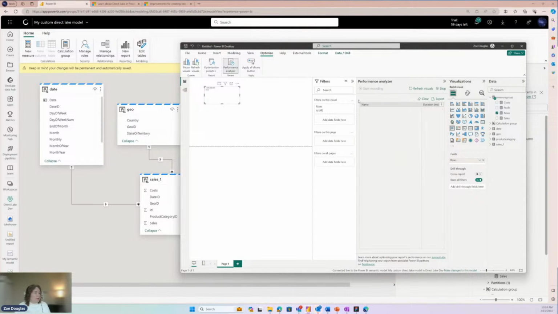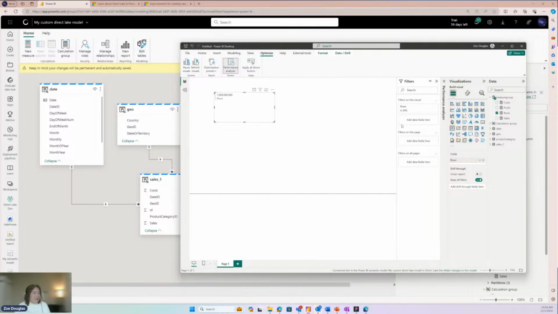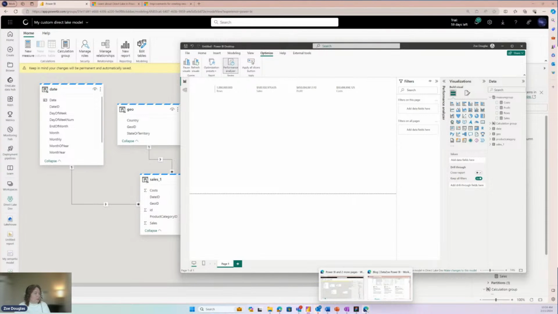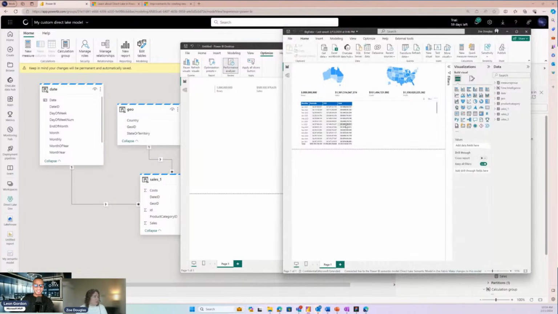Right, so we have this, and this is running. Now this is 1 billion rows of data, right? I didn't schedule a refresh, I didn't do anything here to do this, and I can bring in some more data here, right? And we have this running right now. I have another report, so I'm a little bit lazy. Let me see if I can find it, that I built using a different one.